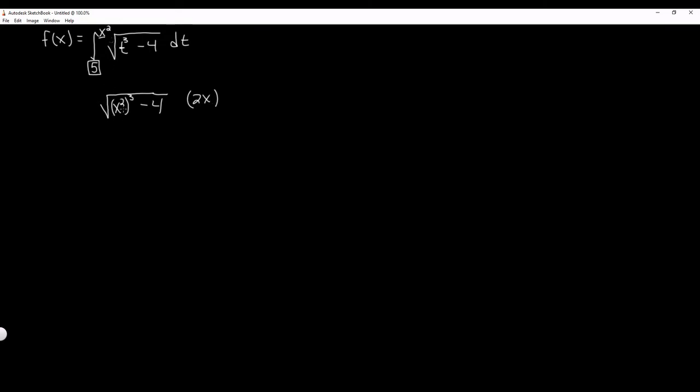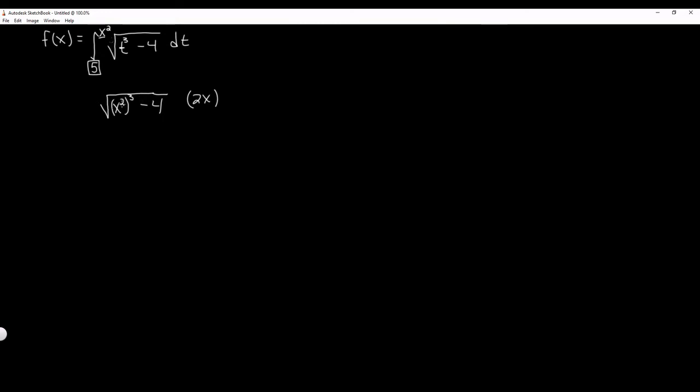When your upper limit is anything other than just x, so right here it's x squared, you must multiply by the derivative. Technically, we've been doing this using the chain rule on all the previous problems, but when the upper limit of integration is just x, the derivative is 1. The derivative of x is 1, so it doesn't affect the problem. Okay, so you should remember that when your upper limit of integration is anything other than x, when it's 4x, when it's the square root of x or the 9th power of x, you have to also multiply this by the derivative.